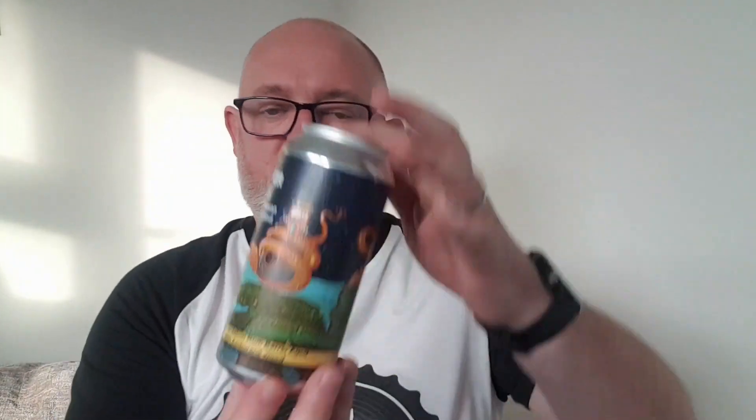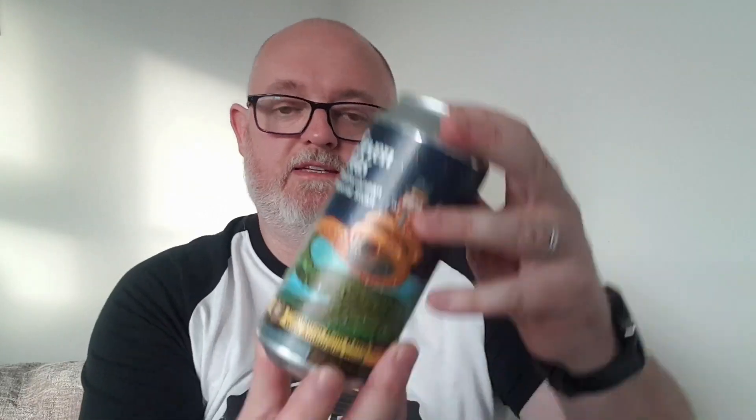There was a bit of an issue with these - they were all assayed wrong, so the ABV was off. They're supposed to be all around 11.2%, but Ben told me they were more into the 15 percenters. Looking at these cans they've all got a different ABV on them. This first one is the Mediterranean Imperial Stout - a Plantation one, barrel aged with Amburana wood, and this is a 12% ABV beer.